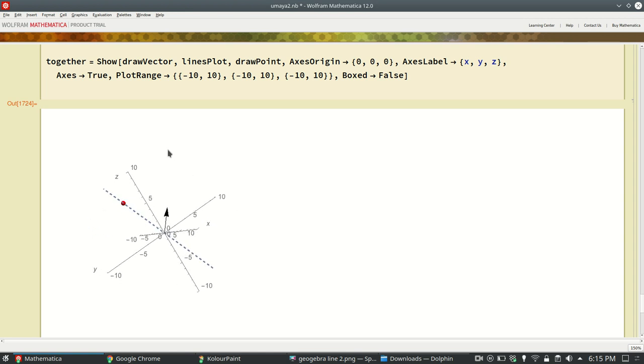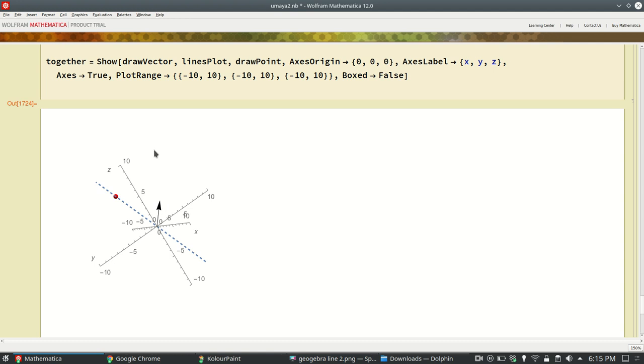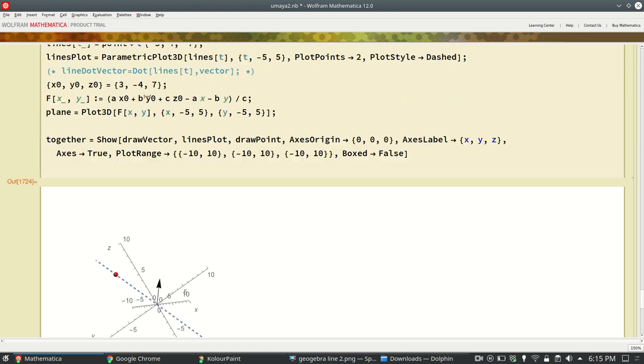So what you get is a line. That's all you get. Just one line. That's it. Nothing else. No plane, no other pretty shape, just a line. That's all you get. So I want to show you how I did this.